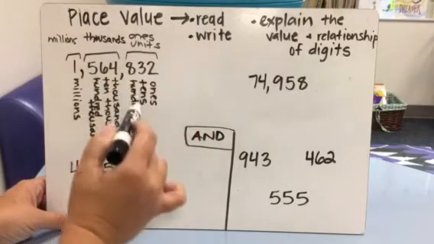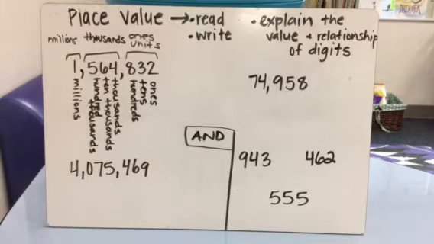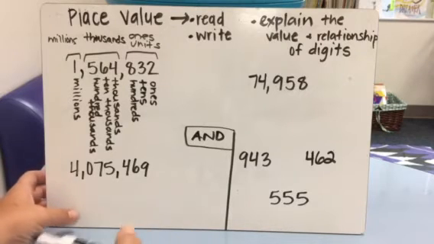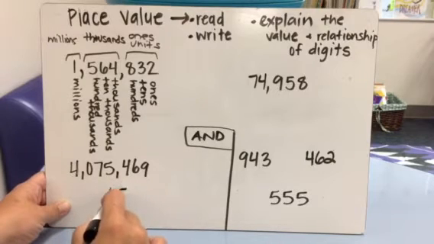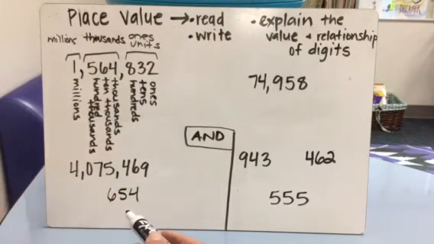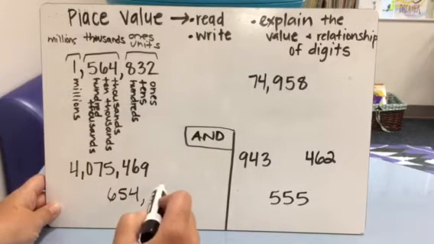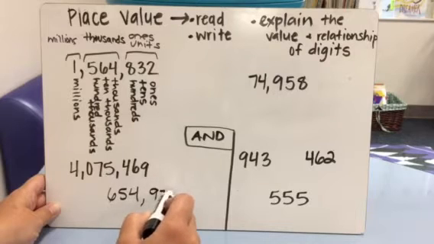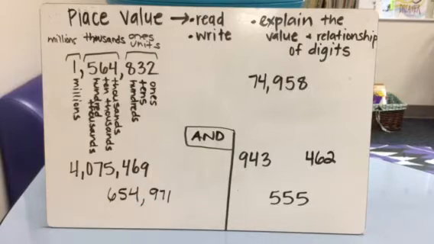And those commas are important because it signals to us that one period is beginning and another is ending so that we know how to read and write that number. So like I said, we've now practiced some of the reading of numbers. Fourth graders also need to be able to write numbers that they are hearing in word problems or in their environment. So if someone said 654,971, they need to be able to use those periods in those chunks to then write the number 654,971. So hearing that period name gives them the clue that they now need to write a comma.